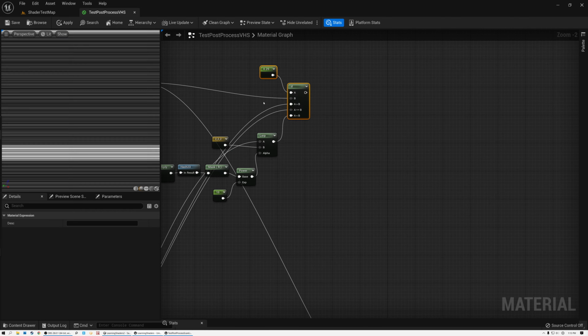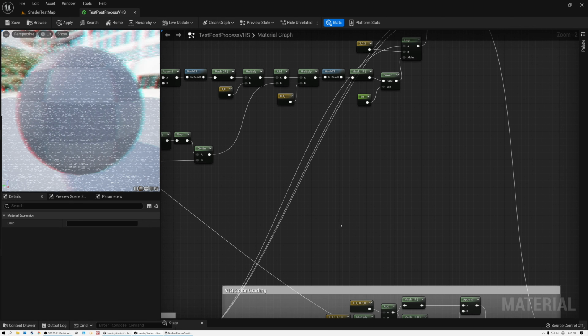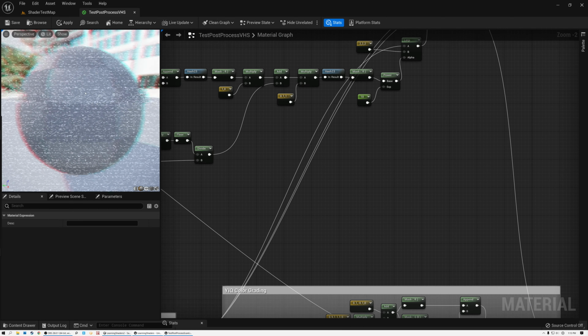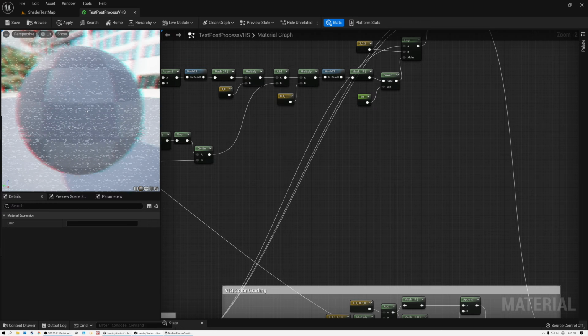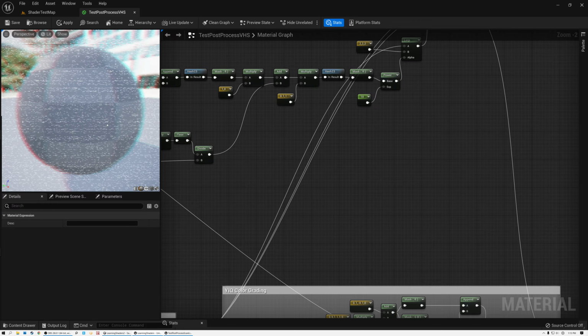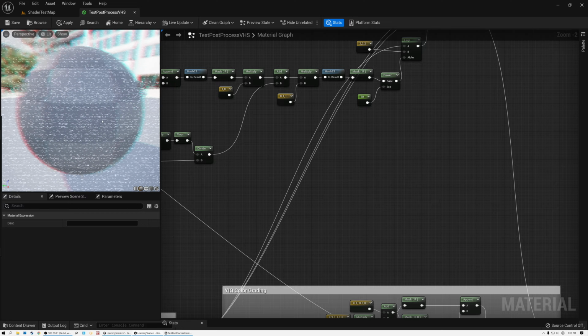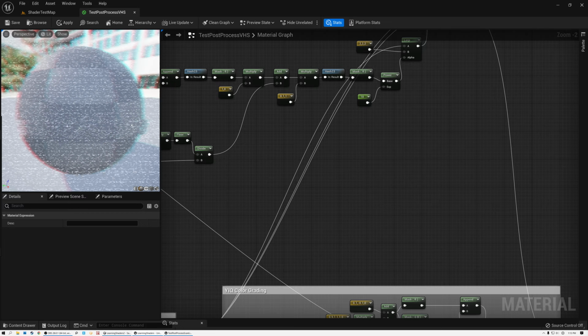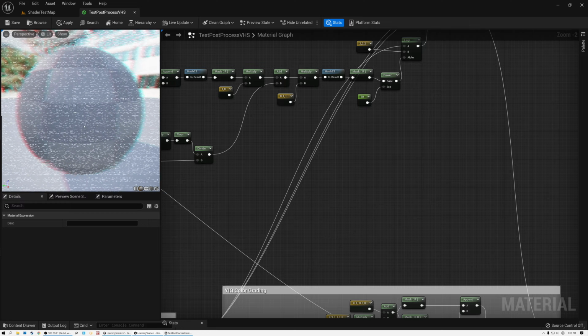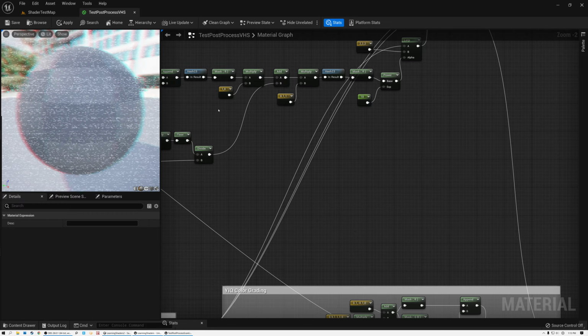So let's take a look at the result that I'm getting from this. Cool, so now you can see that I've still got that snowy noise, but it's being masked by those horizontal lines, so it fits more with that interlaced horizontal line noise vibe that I had going before.